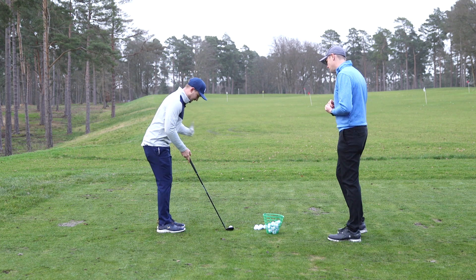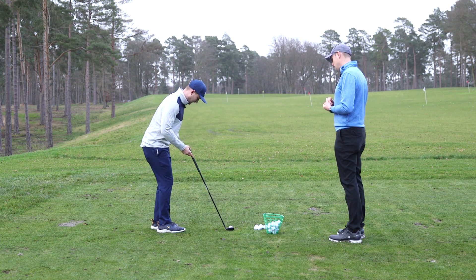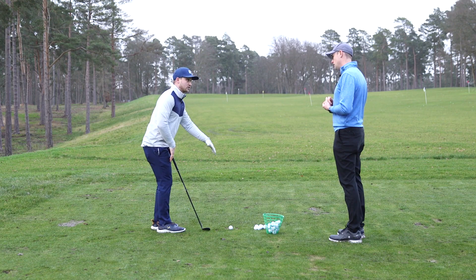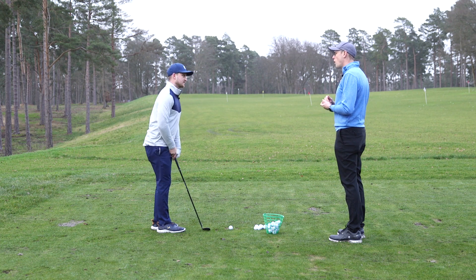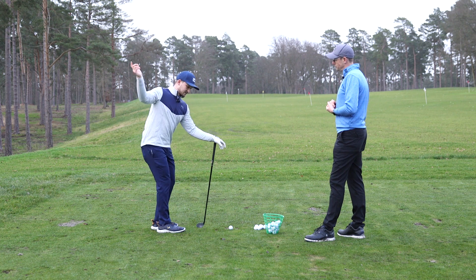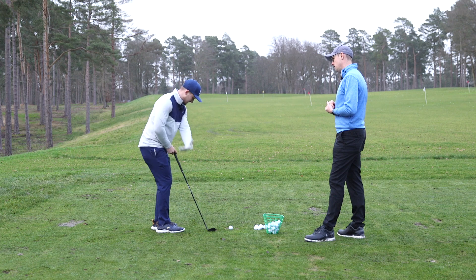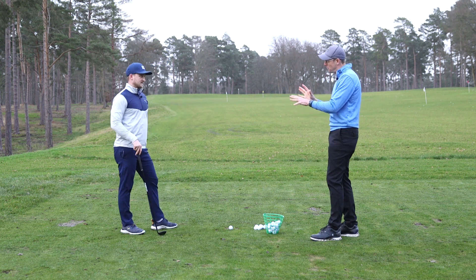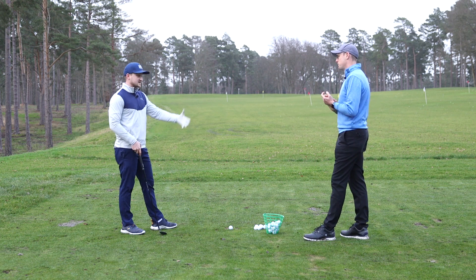The biggest thing people forget is to pull the left foot back while keeping the shoulders parallel to the ball-to-target line, so the hips are slightly open. Why? Two reasons: first, it limits hip turn and helps you swing a little shorter on the way back. Second, at impact the top players are very open with their hips, and this open setup lets you get into that position. With such a short shot, it's easy not to clear the hips properly, which can make the strike scoopy.